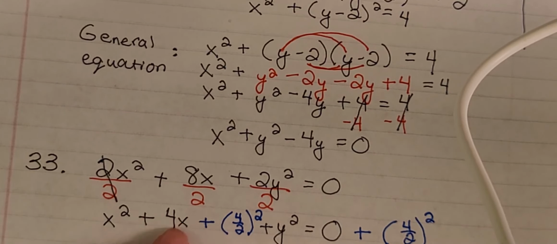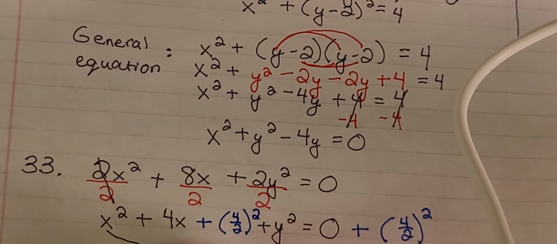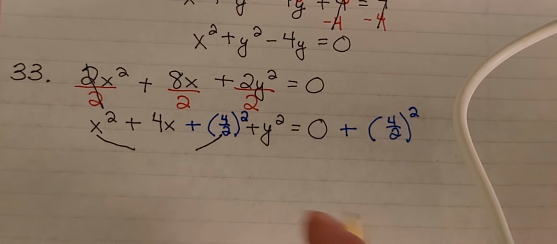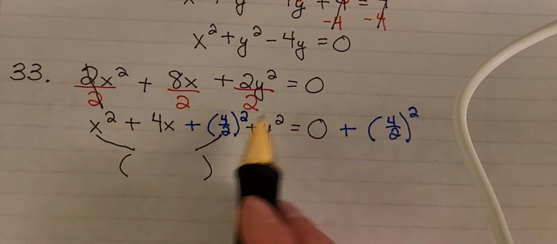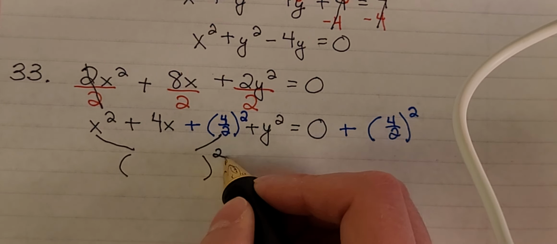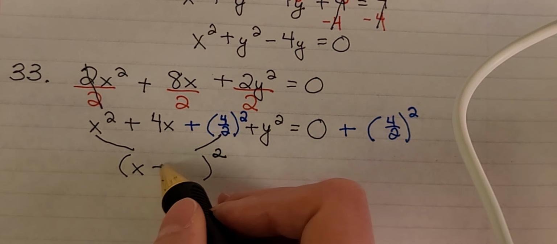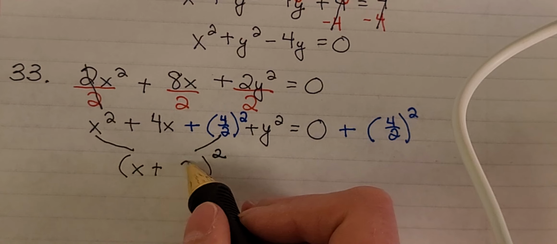So that's what you do with this number here. Then you're going to come down on the next line. You're going to put this guy and that guy together. But when you do that, the exponent is going to go on the outside. So you're just going to have this as just plain x. And then 4 divided by 2 is just 2.